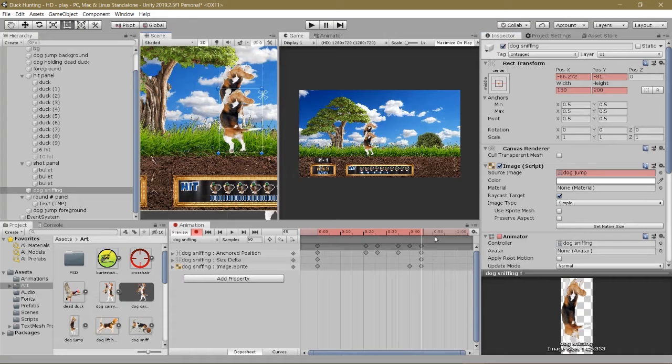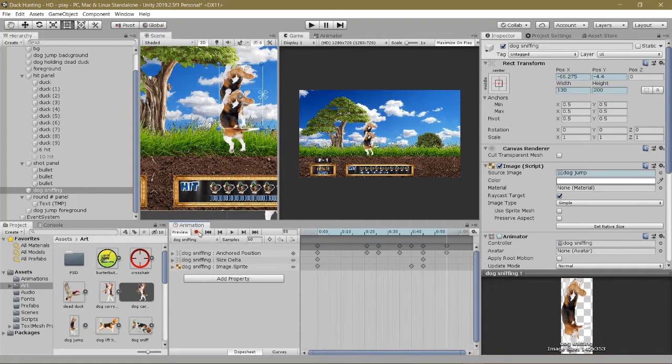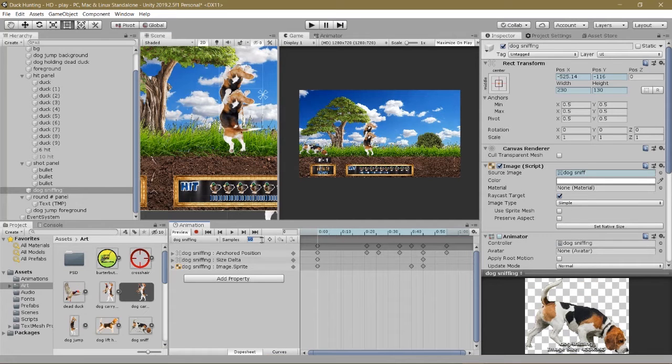And he's got to change into that image of the dog jumping. Then he's got to jump.